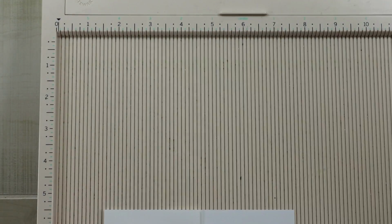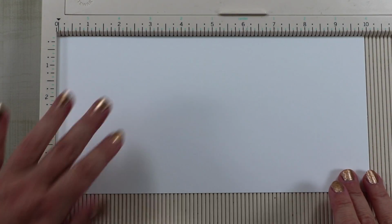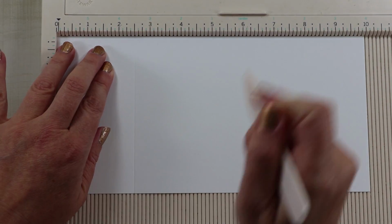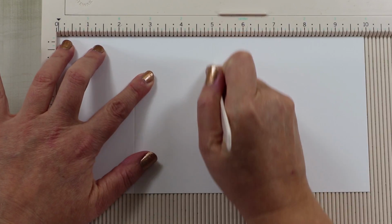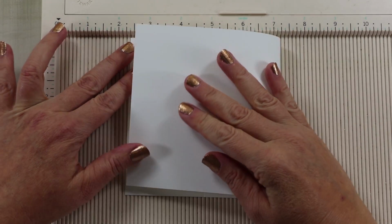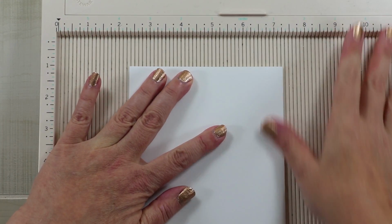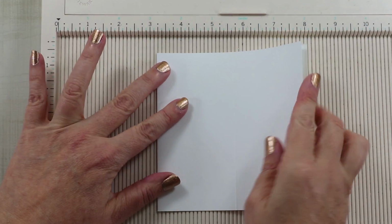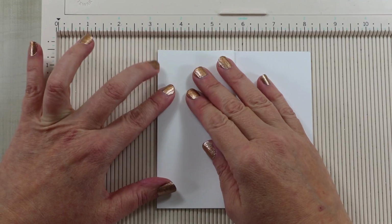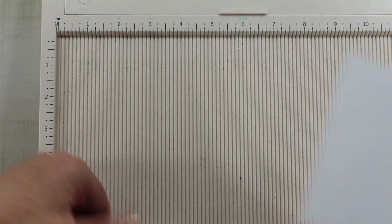You want to do basically the same with your smaller piece. This one was a 5 by 10, so I want to mark it at 2.5 and then also at 5. And this is going to do the opposite, so it will be the same fold, but we're going to add it going in the other direction so that it will be anchored to both the front and the back, and that will create the dimension that we want.